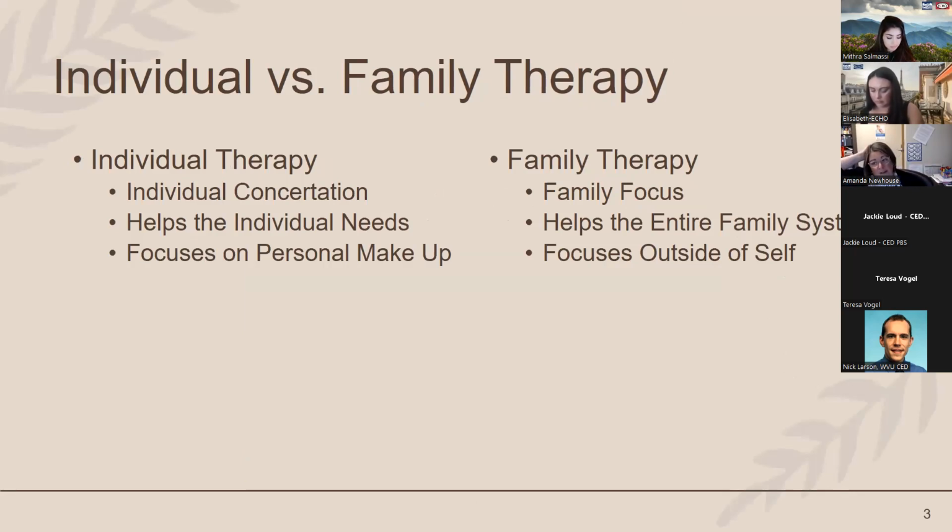So again, just the individual versus family therapy. Individual is an individual concentration. It's more to help those individual needs of whatever they're struggling with, and kind of an existential approach, right? Like it focuses on their makeup and who they are, what their existence is, and really exploring that. Where the family therapy focuses on the entire system. So the entire family system, and has more of a family focus, how one another impact each other, and focuses outside of self. So they still hit some of those individual pieces, but look at it from a family focus. And we'll talk a little bit more about that.